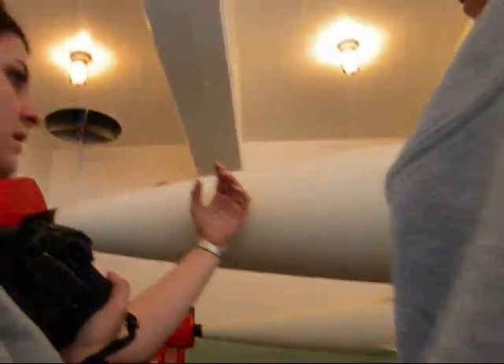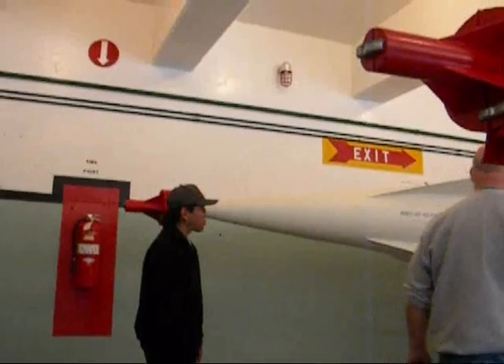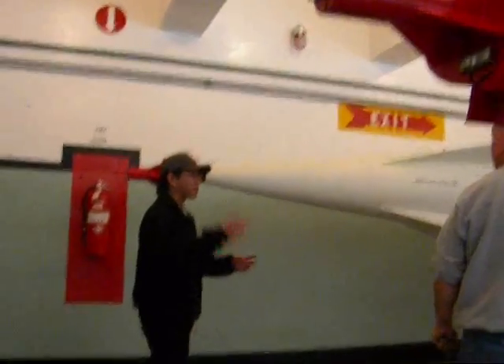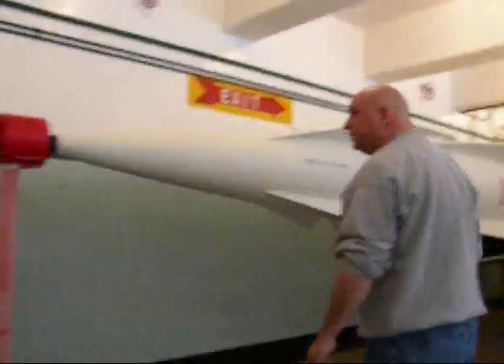These are U.S. Army missiles, because this is a U.S. Army site. The Nike project to create an anti-aircraft system in the south was a military project. The Air Force had their own projects and competitions with the Army, especially after World War II when they separated from the Army and became their own military branch.